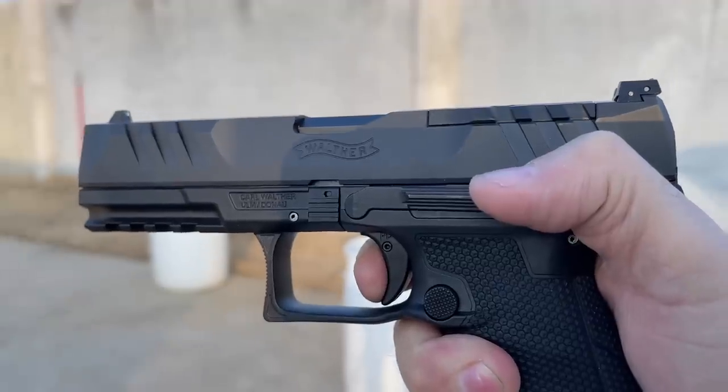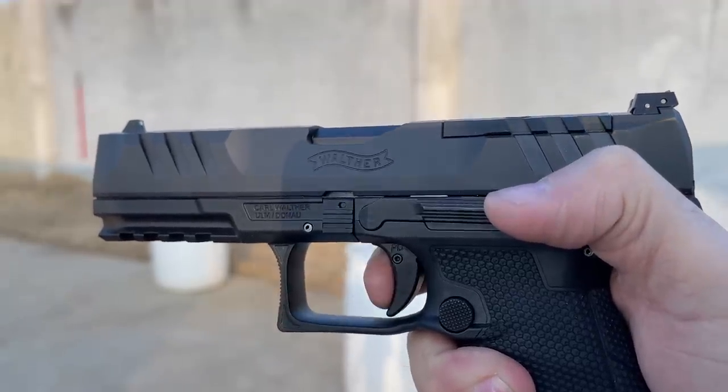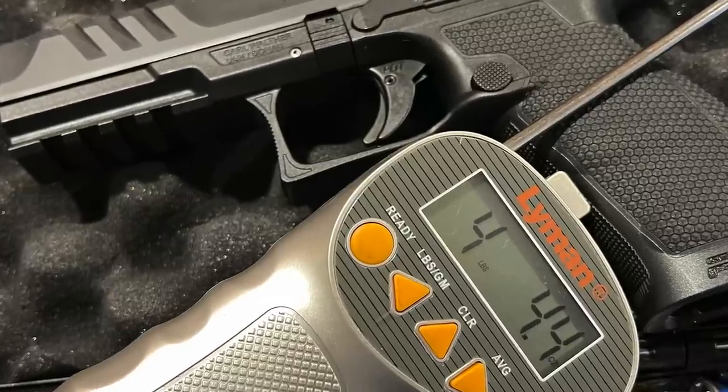The trigger is stated at being between about five and six pounds. Initially out of the box there was a fair bit of creep — you'd hit the wall, then pull through a false wall. But as I've shot the gun — probably 300-plus rounds so far — the trigger cleans up dramatically. The wall is super firm now. The trigger will break in as the pieces fire-fit together and you end up with a very, very good trigger. I could sit on the wall of the trigger for days, line up my sights, and not be at risk of torching a round off.